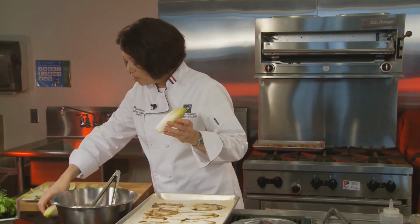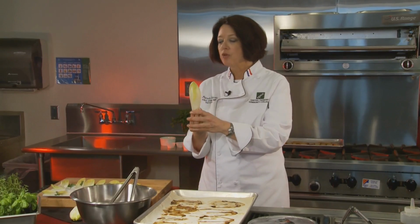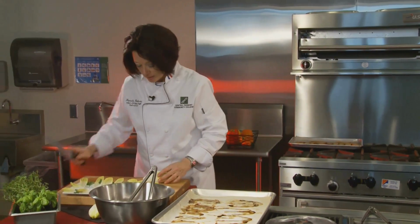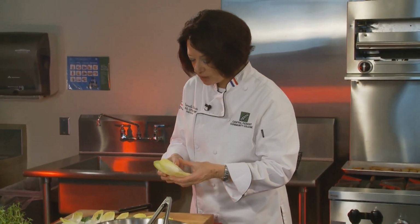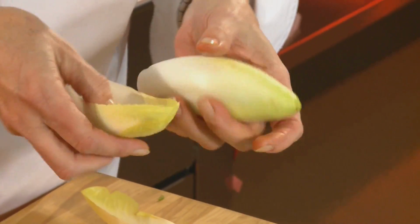When you're using the endive, you're going to look at the bottom, okay? Now, the reason they're pale is because when they grow, they're continually buried so that they don't really get any sunlight, and that's why they're pale. We're going to cut the tip of the bottom off. Okay? But then you're going to be able to take your leaves off. You're going to be able to place your leaves on your platter.